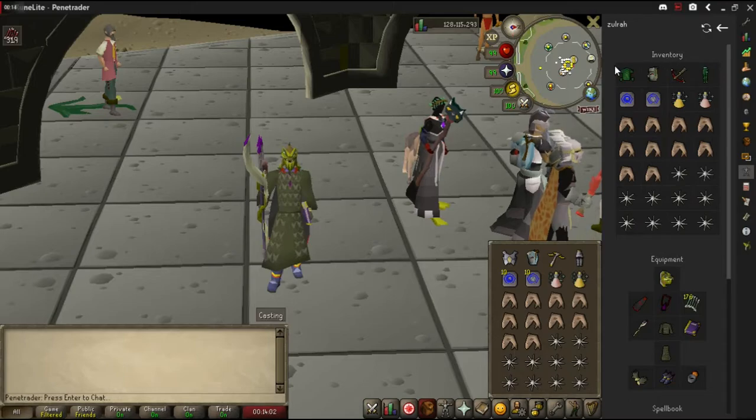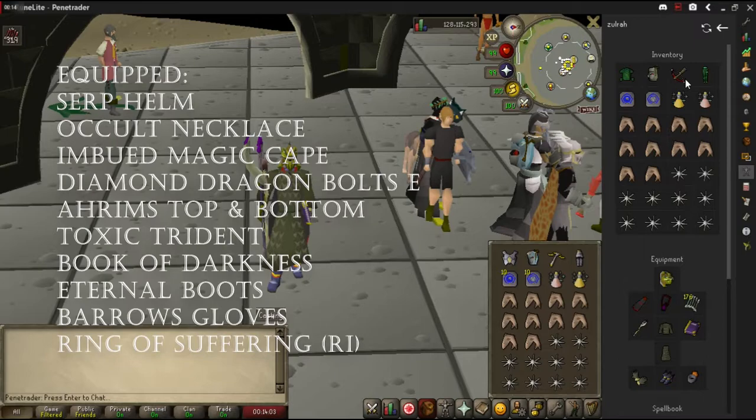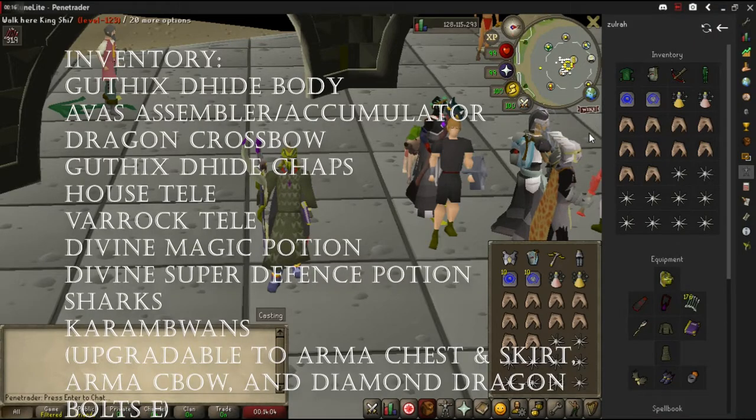So, gear's real simple. Let's get into it. I put everything you could need on the screen right here. I will also put a link to my inventory setup in the description, so you can go ahead and copy everything and have it on your plugin.